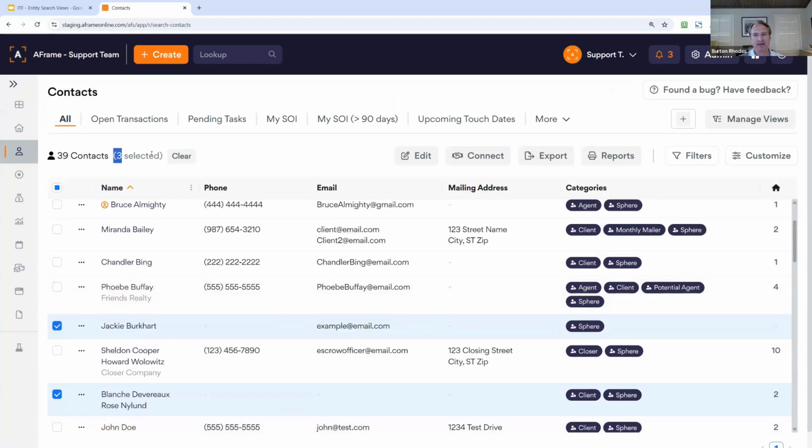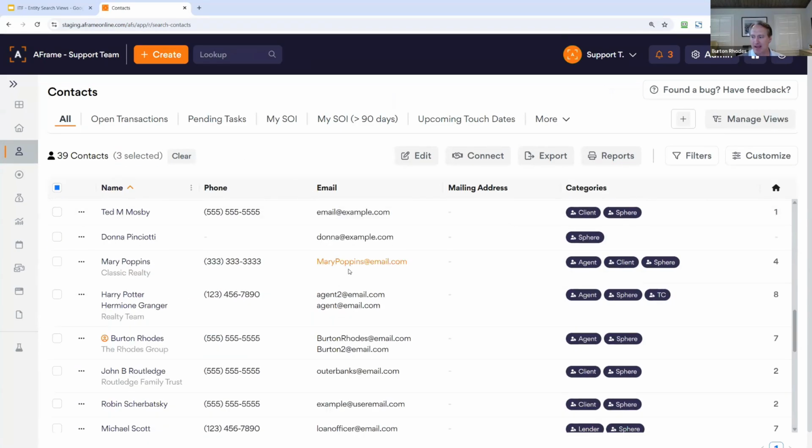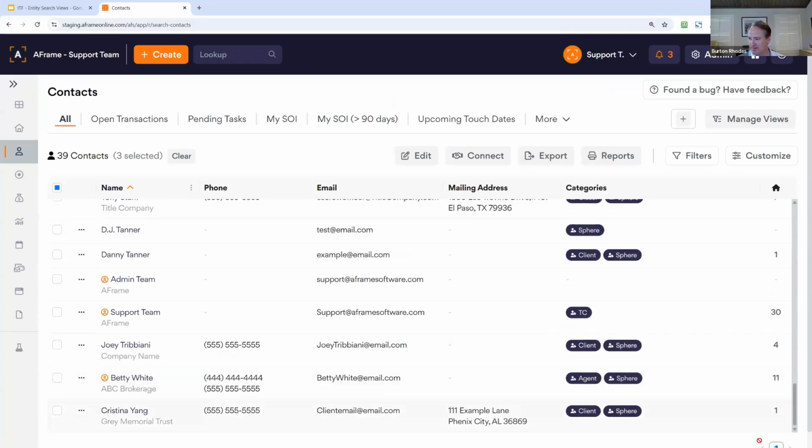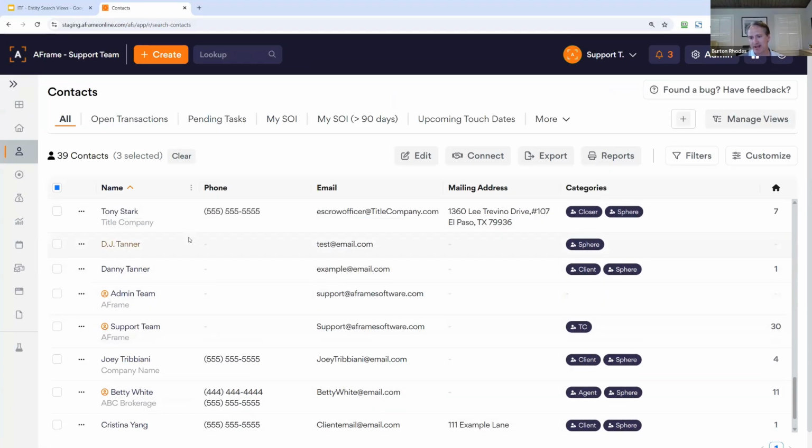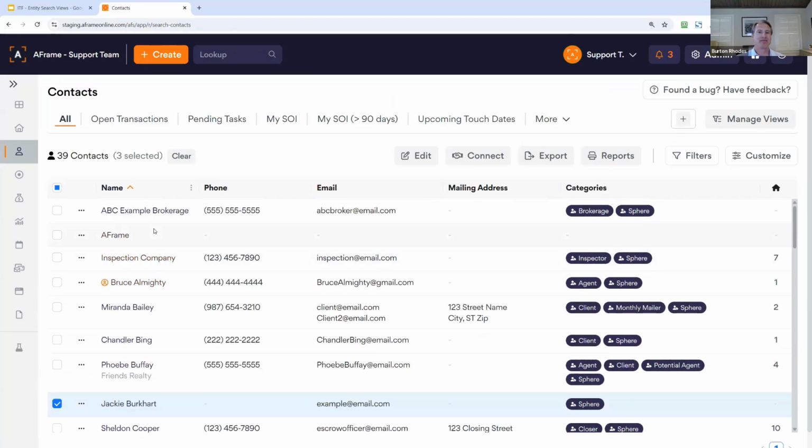You'll also see up here that I've got the selection. For this particular deal, there's only one page, but some people have thousands and thousands of contacts, so you could go to page 35 and select people there. As you start to select these, you can do things with these contacts or transactions, but we're talking about contacts here.